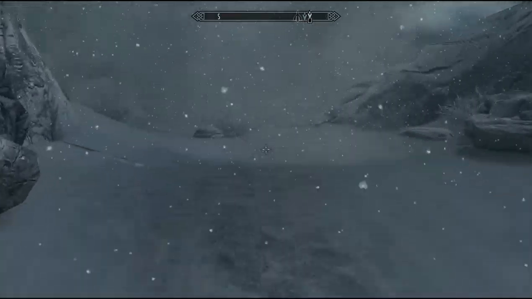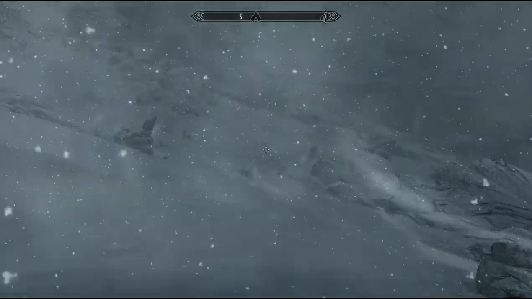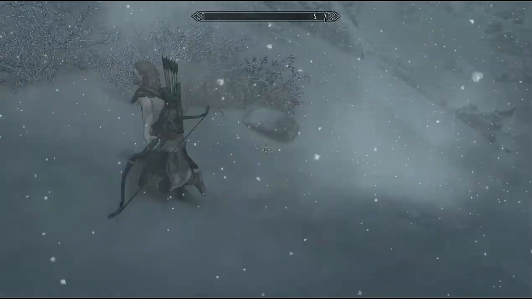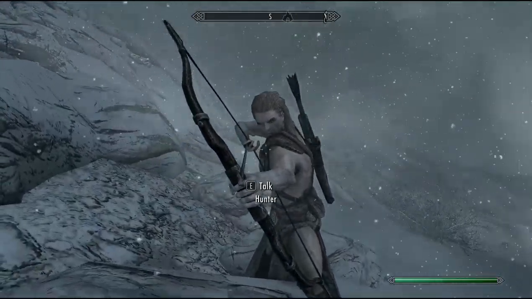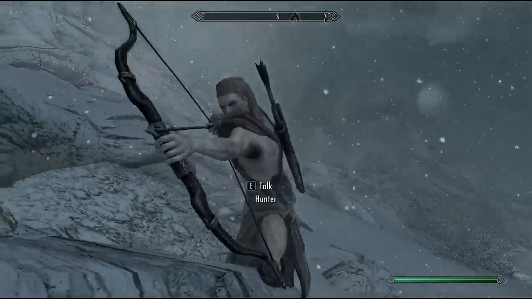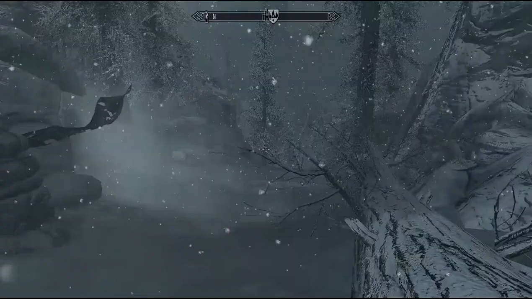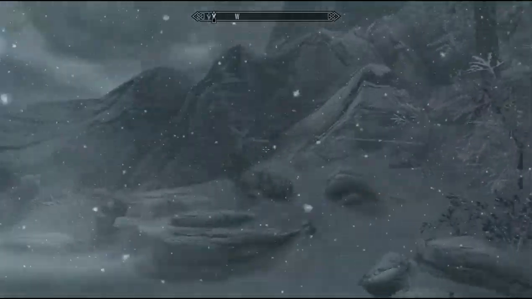Anyway. Yeah, there's no carriage. Did you see someone run past just now? Stop. Let him go. Oh, look at this arrow. That doesn't seem normal. Can't hide from me. Don't see him. No sign of him.